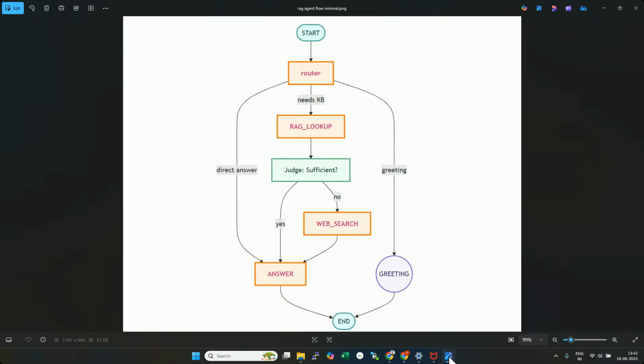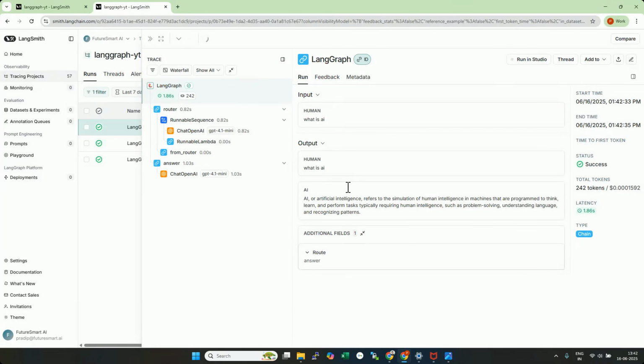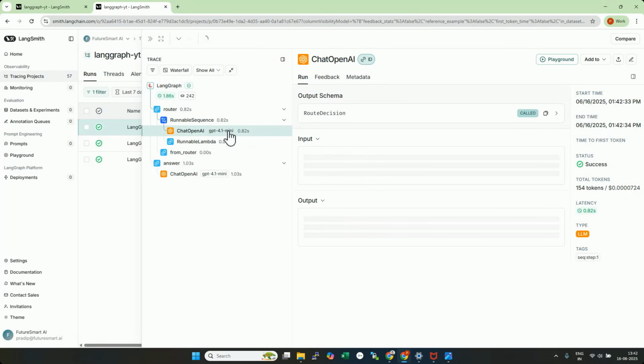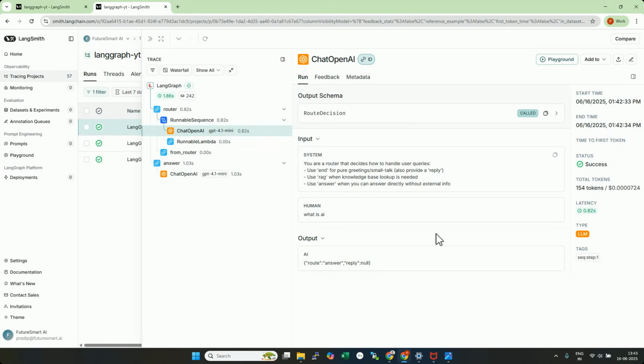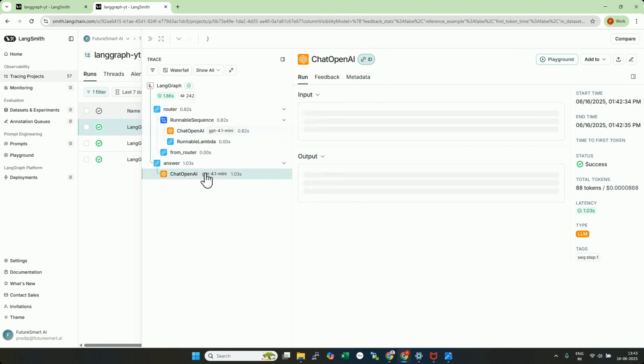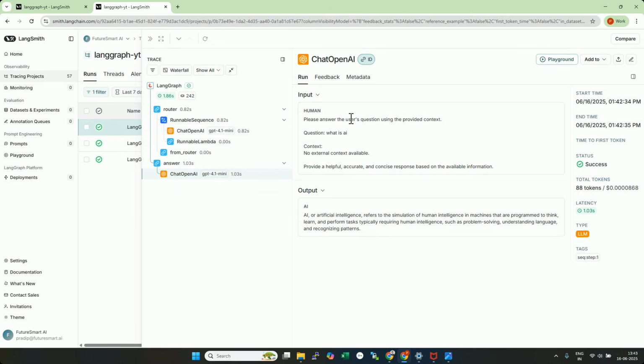As we discussed earlier, from the router it decided to forward that request to the answer generation node, and the answer generation node eventually replies. So the router node decided to route that request to the answer node, and it didn't generate any reply itself. And when it goes to the answer node, it generates the reply.